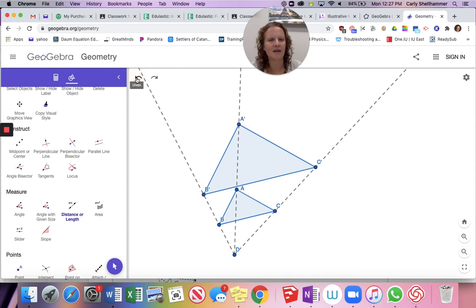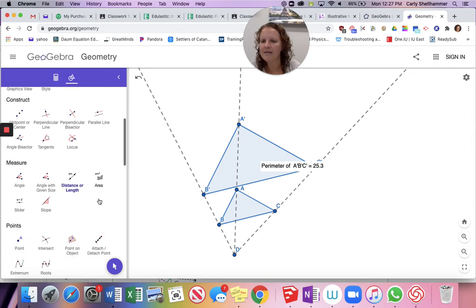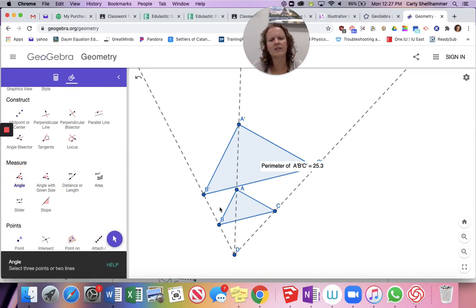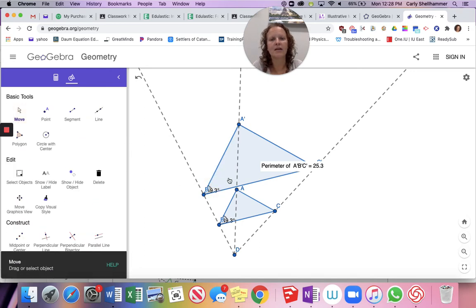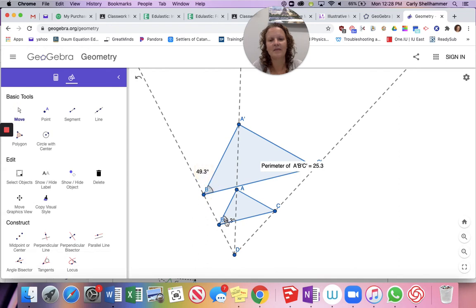Now, what's going on with the angles? What I would love to do at this point is to pick this triangle up and drag it onto here and show you. If we had tracing paper, we would actually trace it, pick it up, and show you. But we have a cool thing here. I can actually measure angles. So let's measure angle B. That is 49.3, and then B prime, 49.3. Okay. Pretty cool, huh? Let's do it again.